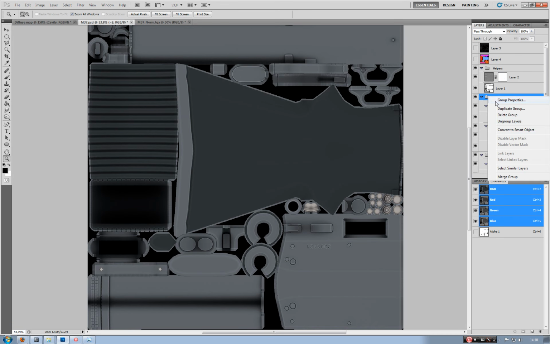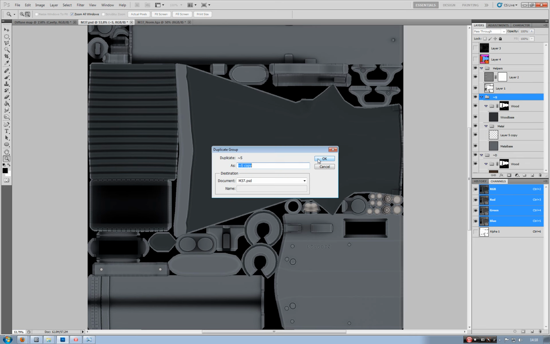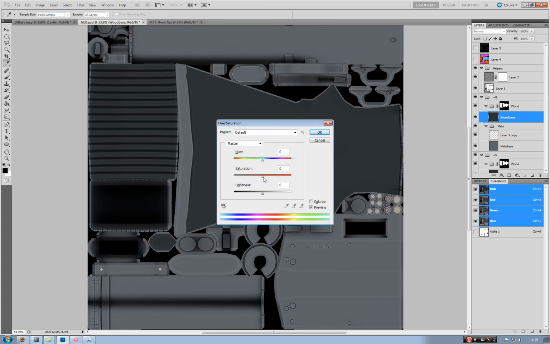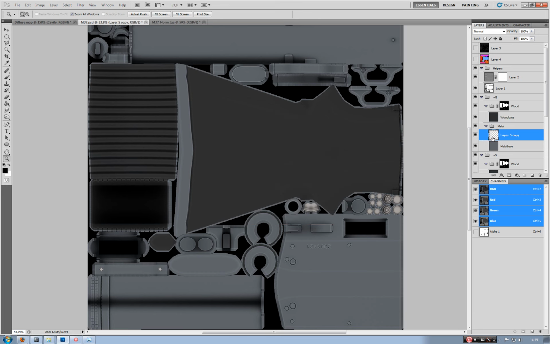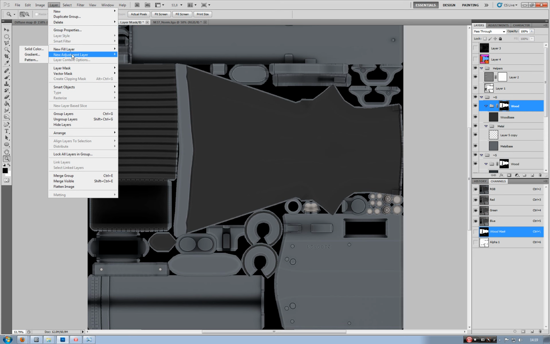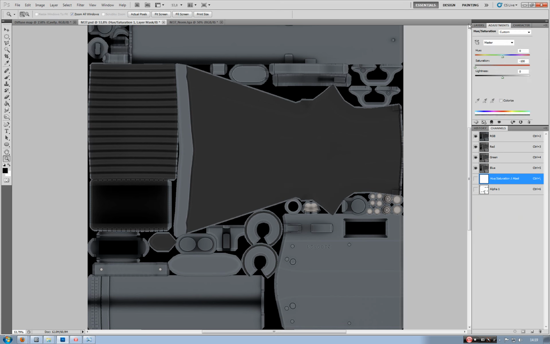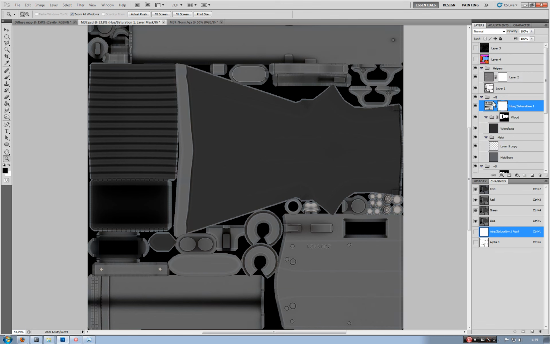So let's duplicate the specular and call it G for gloss. In some engines gloss can use color, but in most engines it can't, so I'll just desaturate everything here. Or alternatively, I could just add an adjustment layer to do that for me and keep it inside the gloss map.